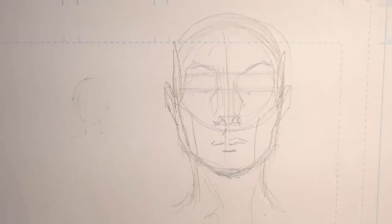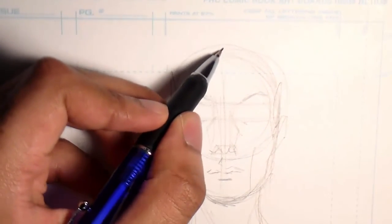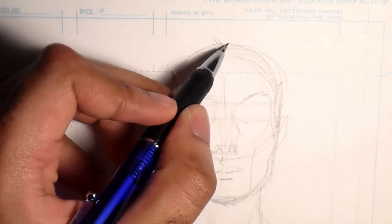You always want your hair to look lively and glamorous because hair is a living thing, which is how it grows. So we're going to kind of have it fall behind her back and drape over her shoulder at the same time. Start with the hairline, but only from the top this time. Mind the planes of the head. We'll have the hairline start at the very top.